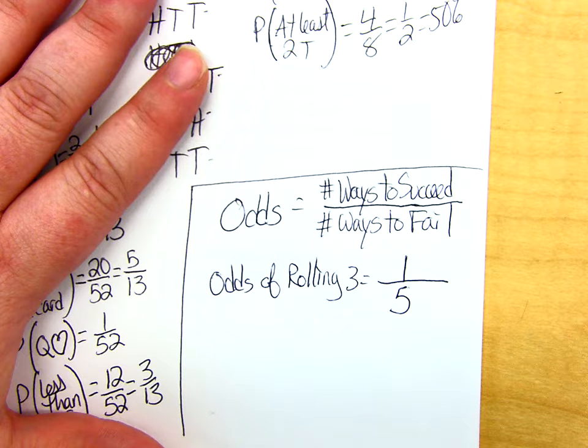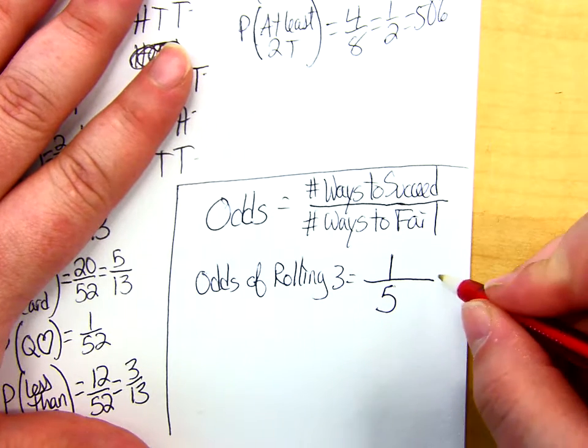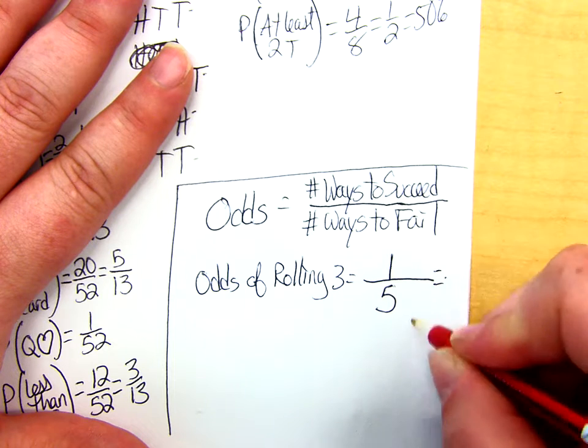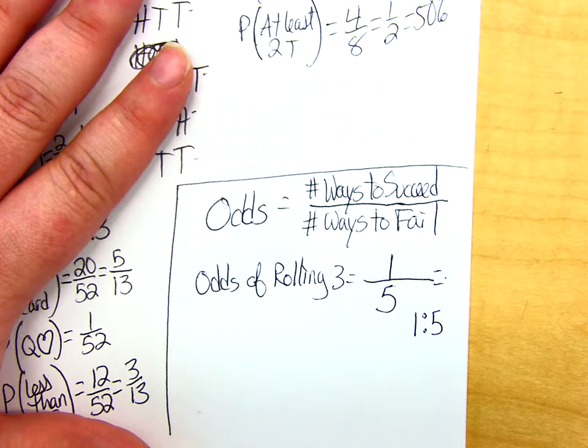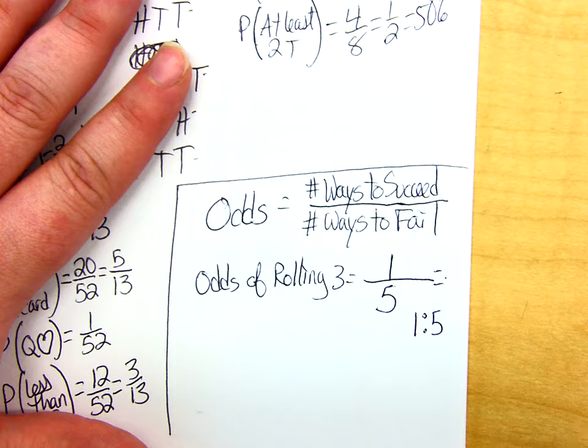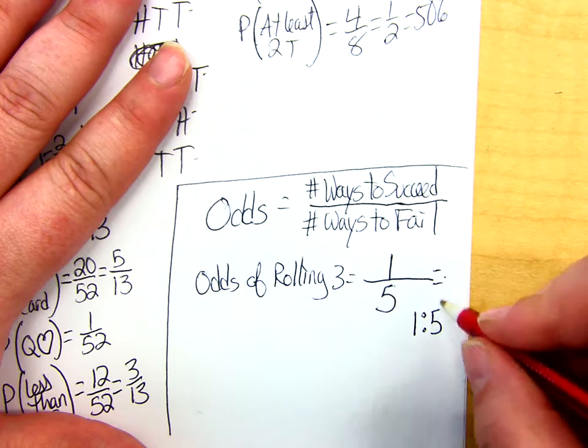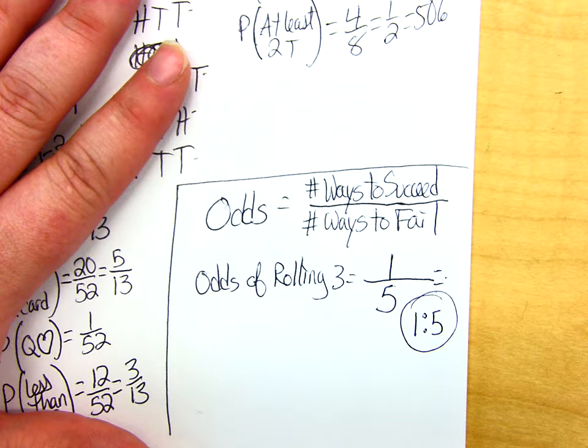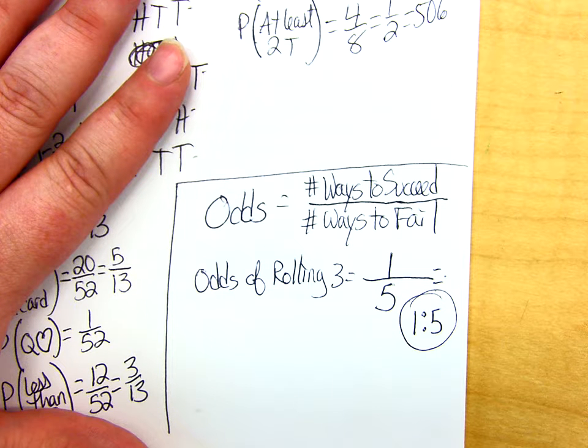Very often we express odds as a ratio instead of as a fraction. So you'll often see this written as 1 to 5, like that instead. It's the same meaning as the fraction. So no percentage. We don't usually do a percent for odds. You just see it written with the colon. You can still reduce odds, so you should, because this is really just a fraction. So 1 to 5 chance. Well, there's one way to win compared to 5 ways to lose.